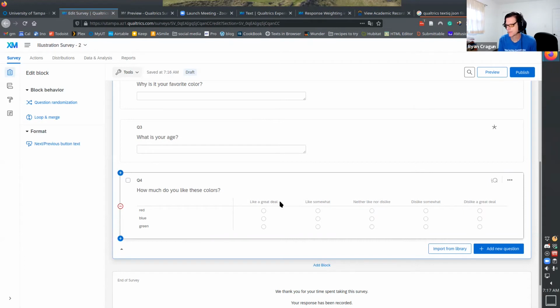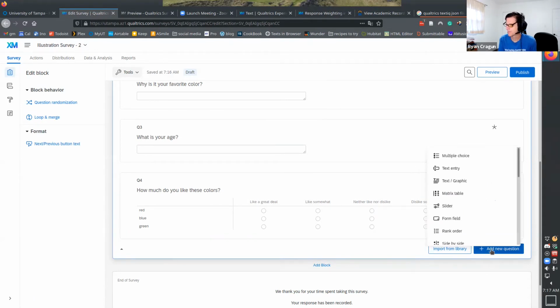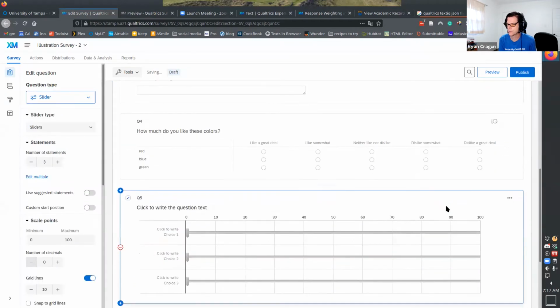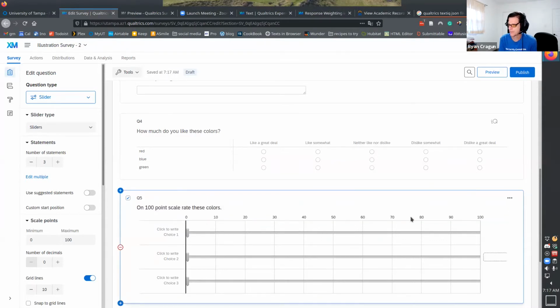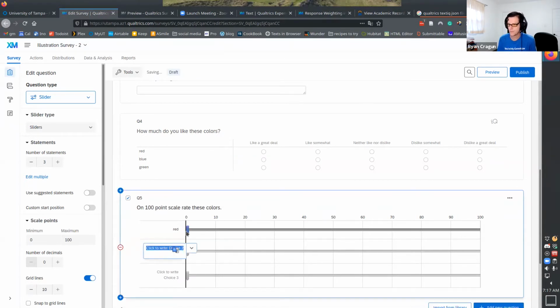So yeah, it'll do obviously Likert-type responses. Let's throw in a slider. It has sliders. This can be really useful if you've got a thermometer scale that ranges from 0 to 100. Those just get really long. And so a slider is a very useful tool to build here. You know, let's see, on a 100-point scale, rate these colors, something like that. And it automatically puts in my numbers for me once it realizes what I'm doing, and then red again. But then you can move those sliders. So it's got slider options in here.